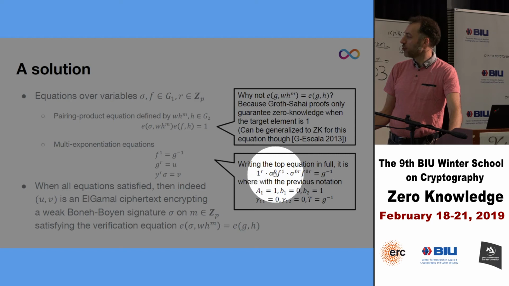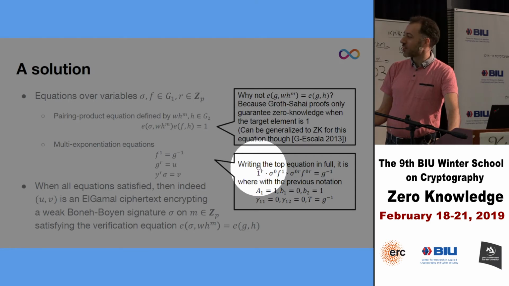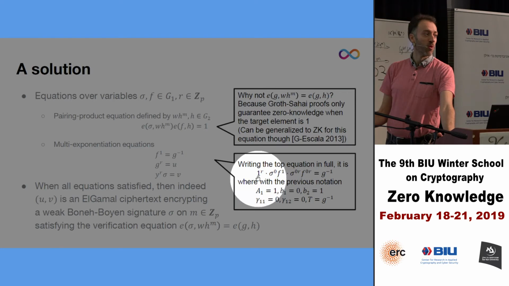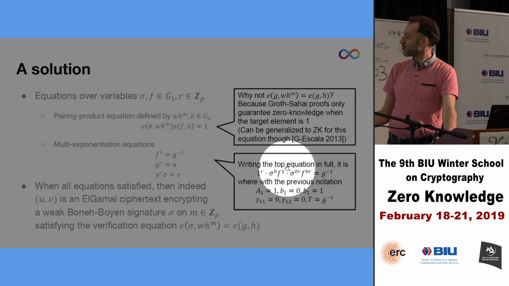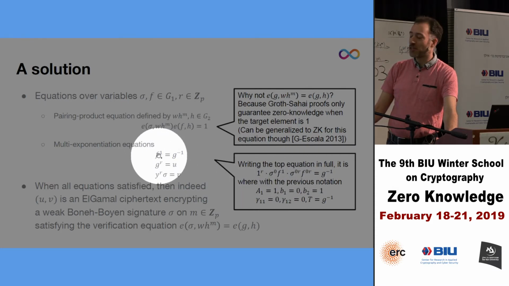Okay, and then we have the unknowns. We have the unknown R. We have the unknown F. And we have the unknown sigma. Okay, and we do various things to those. So we can take the unknown R and match that with a known group element, in that case just 1, so it cancels out and we ignore that. Okay, we can take the unknown sigma and match that with a known exponent, so we'll take 0 here, so that cancels out. And then we can take the unknown F and match that with a known exponent, so that's the 1, so that gives us our F to the 1.